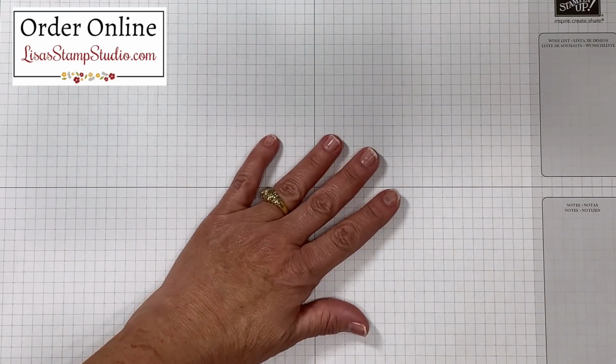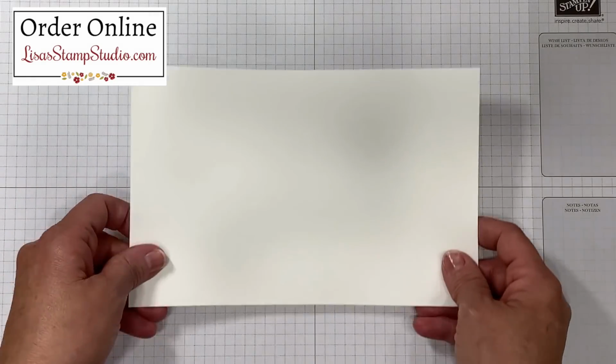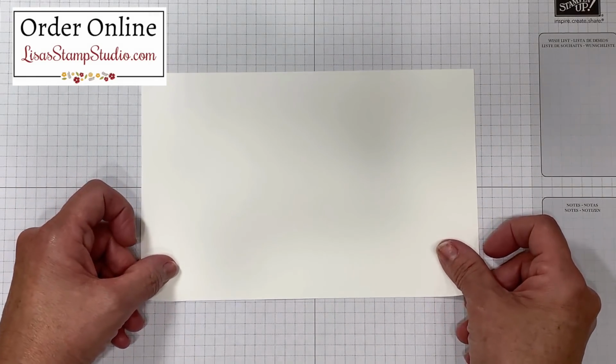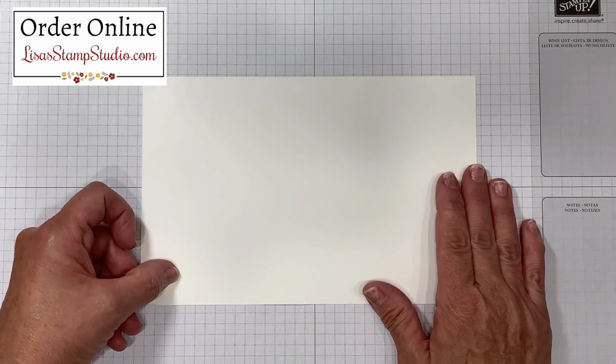Begin by protecting your work surface with a large piece of grid paper. These are available in my online store. I love them when I'm using large background stamps, especially when I'm using embossing powder, because the stray powder can often end up on my work surface.